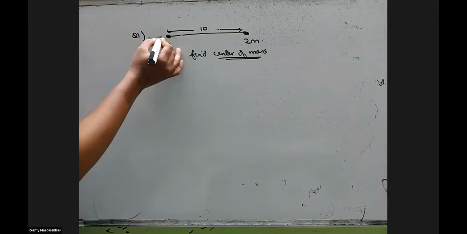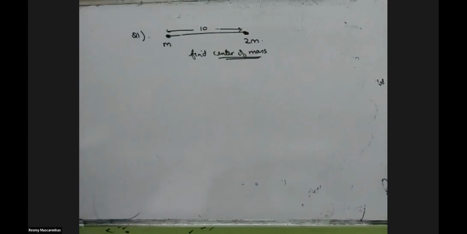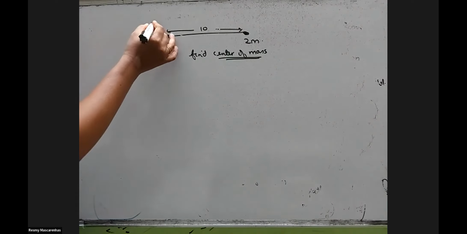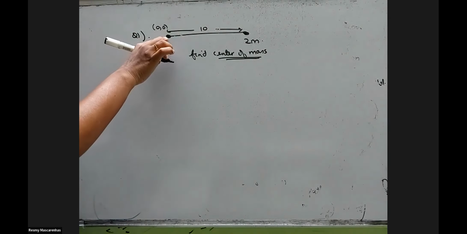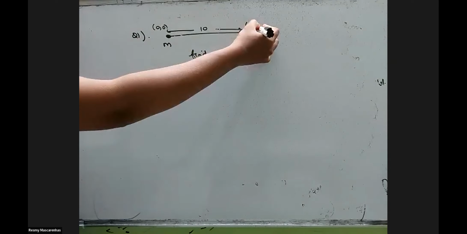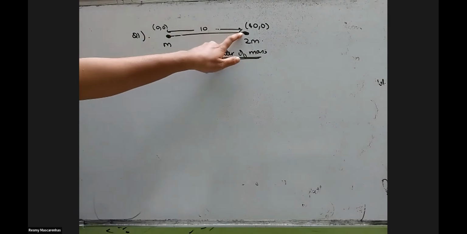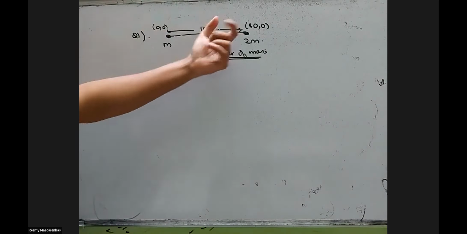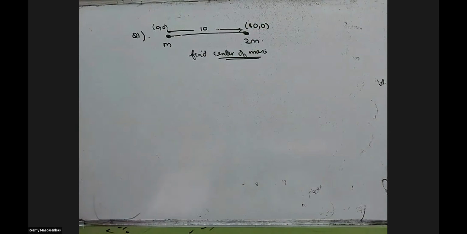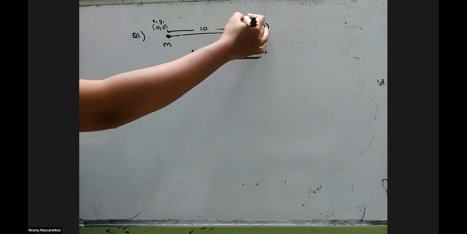So this always has to be taken with reference to this as 0. Okay, one point starting, you have to always take it as 0. So this suppose is 0 comma 0 at origin. The next will be 10 comma this coordinate. So from here to here, if this is distance 10 on the x-axis, this will be 10 comma 0 because there is no y-axis involved. So use the formula. This is x1 y1. This would be x2 y2.